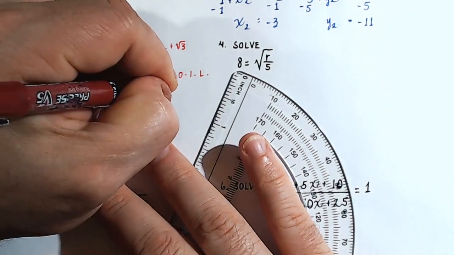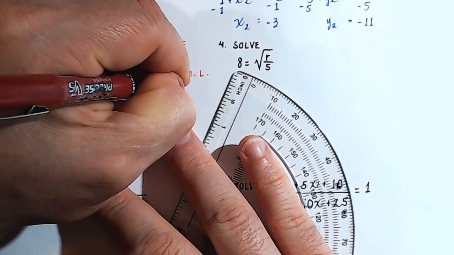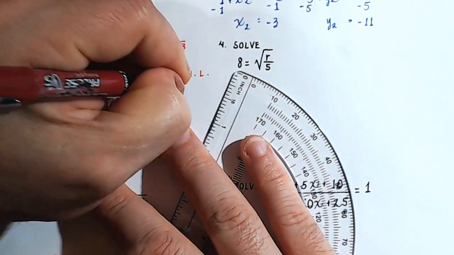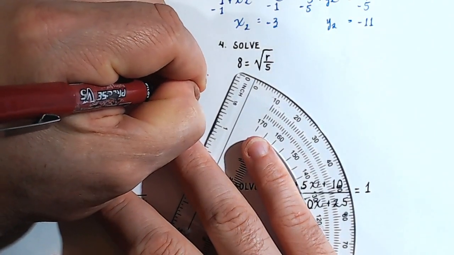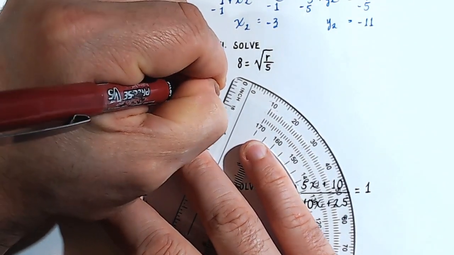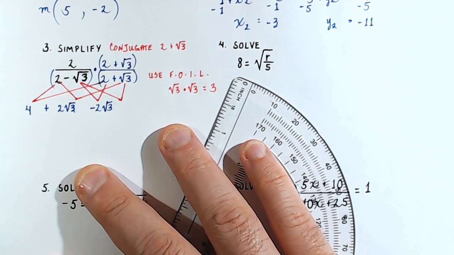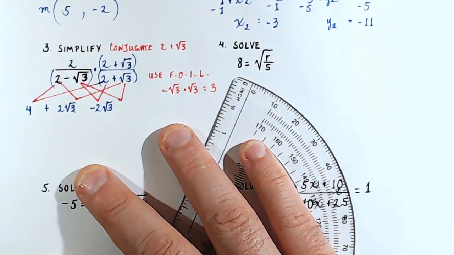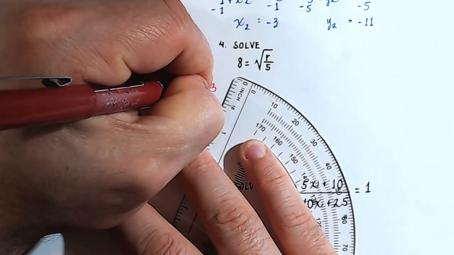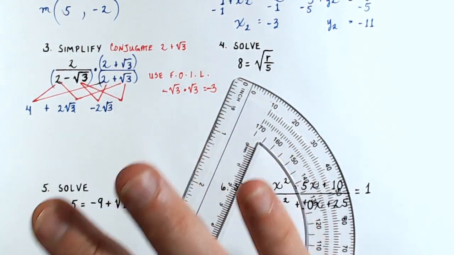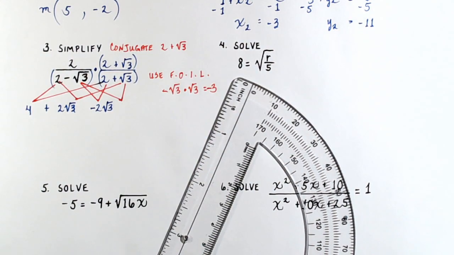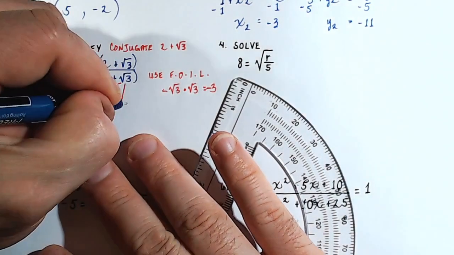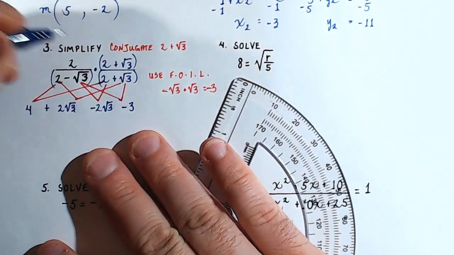In side work, let's make sure we understand that the square root of 3 times the square root of 3 will give me 3. All right, it just gets rid of the square root. Putting a negative sign in front of one of those square roots simply preserves the negative sign on the answer. So negative square root 3 times square root 3 is just negative 3. Now watch what happens here.